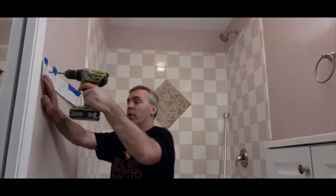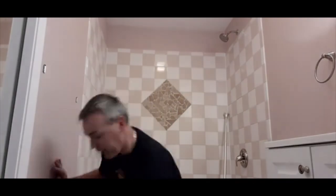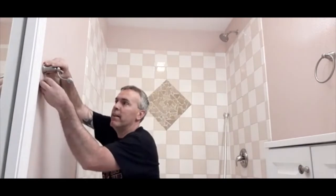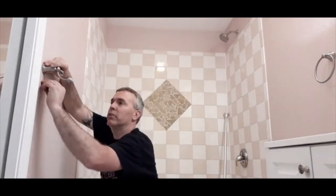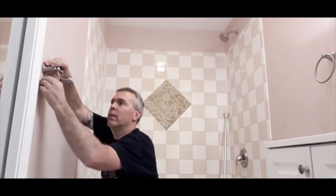Then you would just take a drill bit and drill the holes, which I've already done to try and speed up the video. Then you screw these two brackets in with the drill, and there they are. Now this is like at the very beginning videos I told you about. They just have this little Allen wrench set screw underneath, so you just tighten this up from underneath.